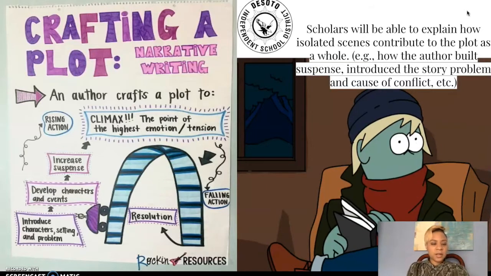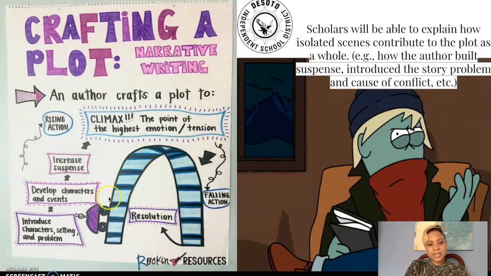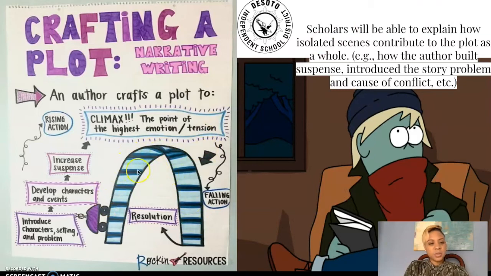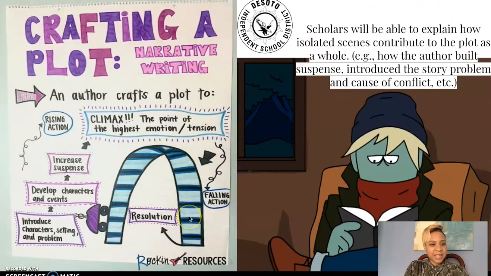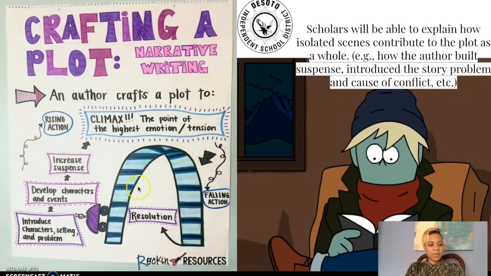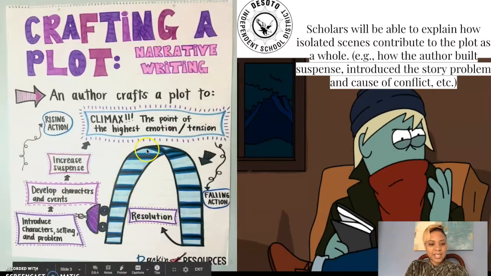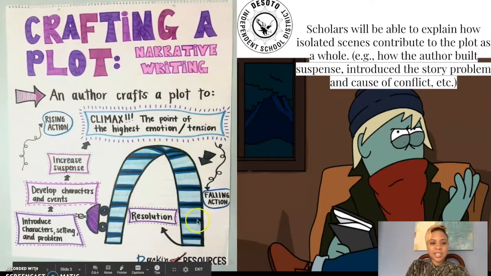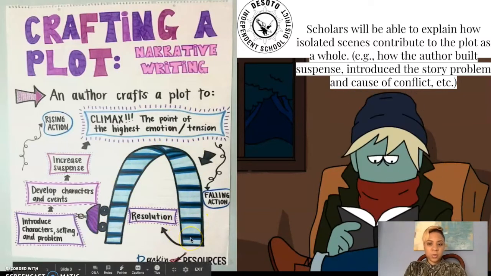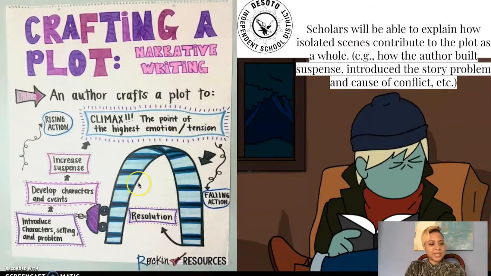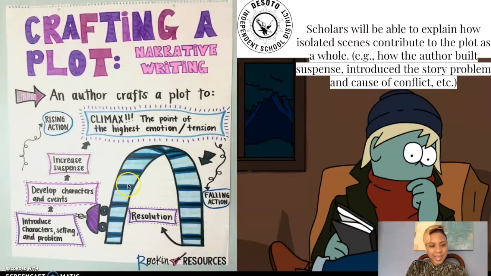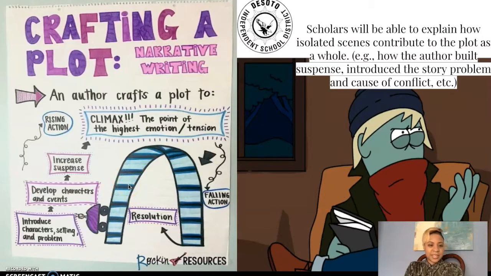As we move along, I want you to look at this graphic here. You should remember this. This is a plot diagram, a traditional one, very colorful. It starts off with the exposition, the rising action, climax, falling action, and the denouement, or the resolution. We also know that building suspense usually happens right about here with the rising action. That's just what we saw in that scene.